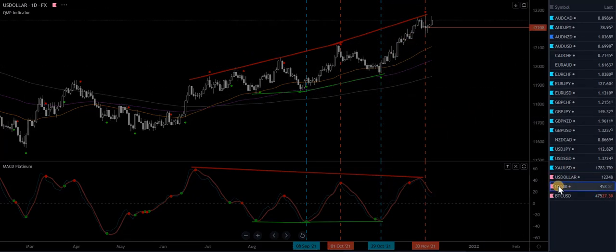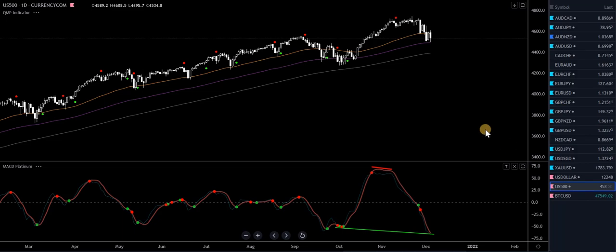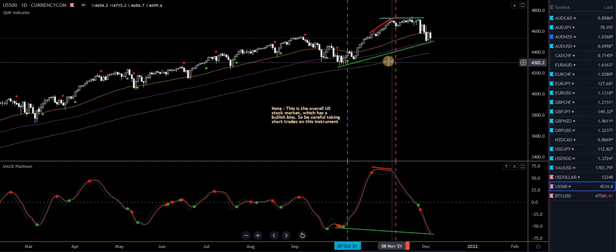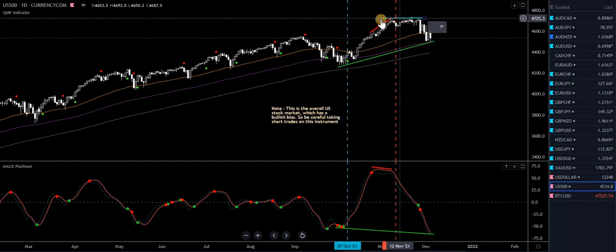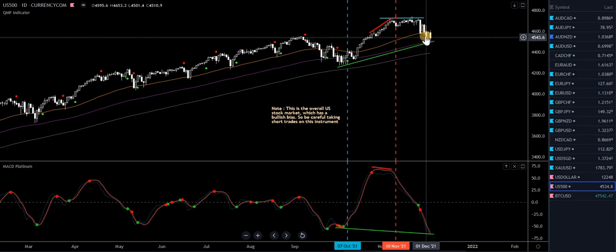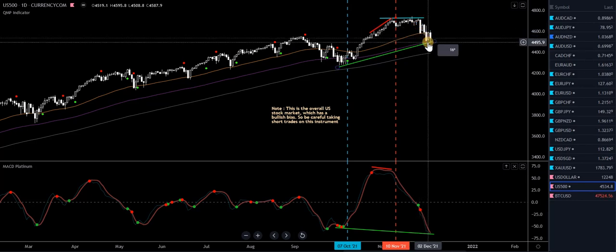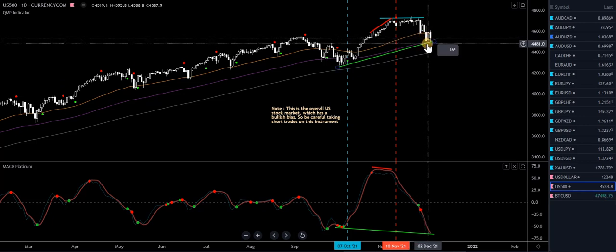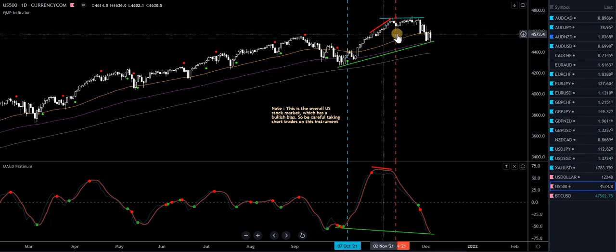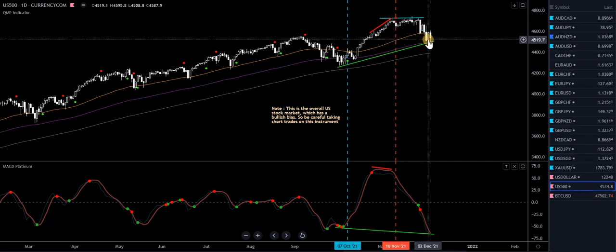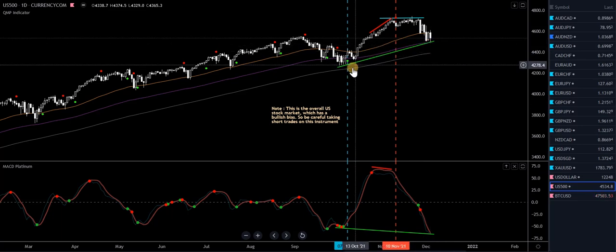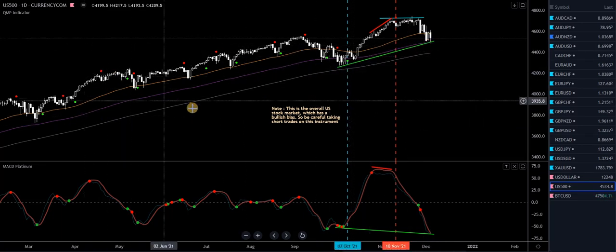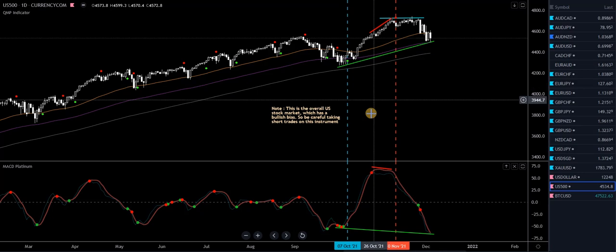All right, US 500, which is the US stock exchange, the biggest share market, I guess, on the planet. We still haven't broken this high yet. This week's been a bit havoc, I think with the new strain of COVID. The stocks, we had a couple of big days. Look, big candle there, a couple other big candles. When you compare it to all these little ones, they're big candles. I know it's hard to see, but that's just the way it is. And Friday had a bit of a drop again. In the meantime, the trend is still sort of up, even though we had some dips.